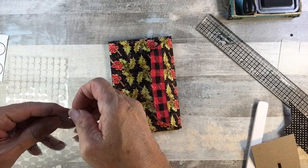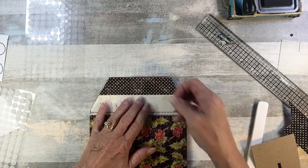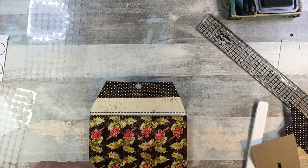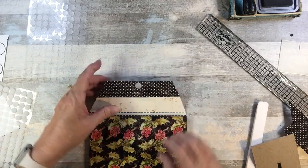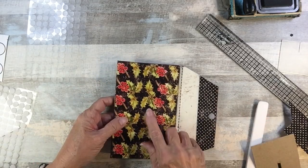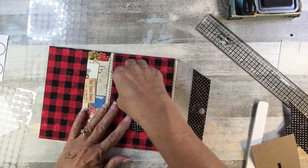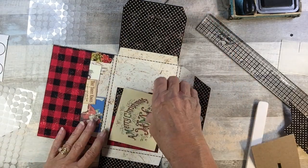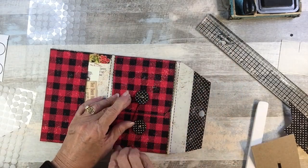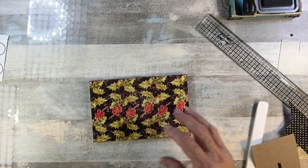I think I need to put this up here first. So we'll figure middle. And you know, I am so good at figuring middle. So I'm going to just put that down. And then take one of these little clear ones, put it on top of there, and close it. And then pull that up. And this really does pretty much disappear. So now we have that closure. This opens up. This opens up. That opens up. You can put all kinds of ephemera in there. Close it up, and you are done.